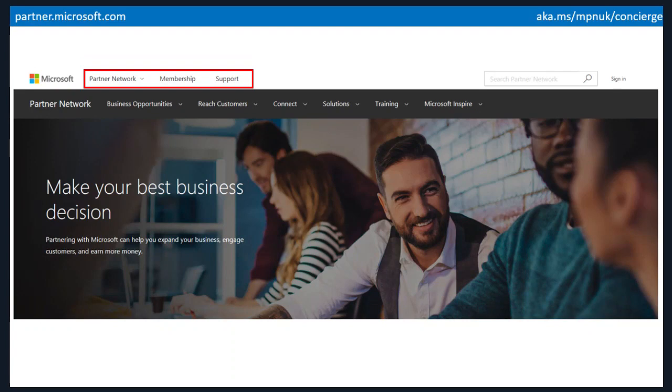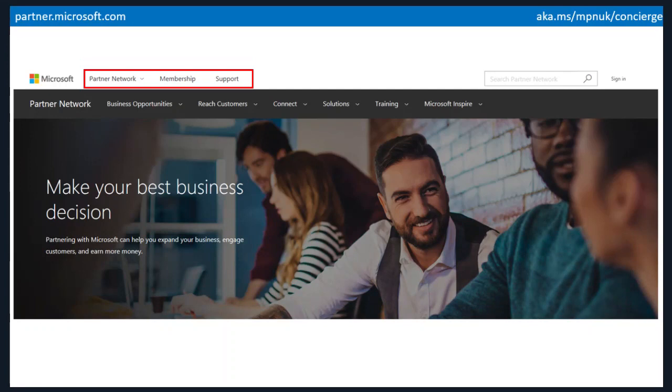So when we look at the partner network section, that's designed to help you think about your business strategy, helping you build solutions and reach new customers. And that's your go-to place to uncover new business opportunities with Microsoft. The membership section is where you can enroll, renew, and advance to the next level in your partner journey. So whether you want to advance to the competency level, for example, this is also where you can go to access your benefits like the free software you get access to. And then support. This is the one place you go to raise a support ticket or find out how many advisory hours you've got left for pre-sales assistance, for example.